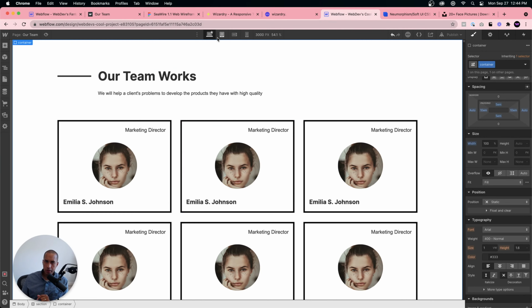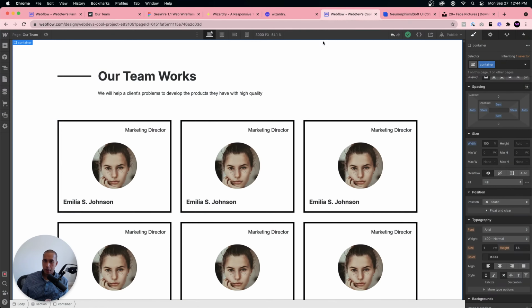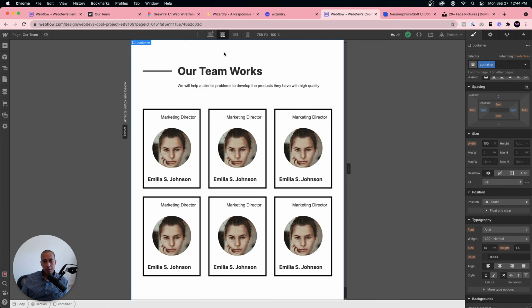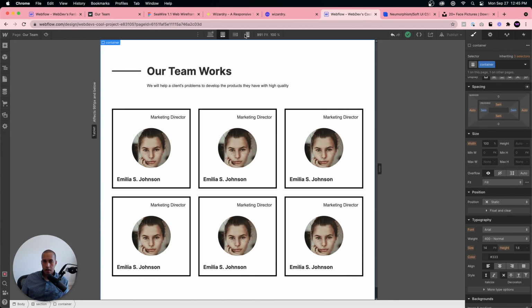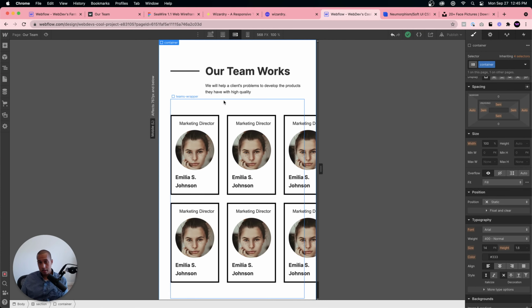I'll take a look at mobile real quick, and then we'll add the Neomorphism style here to the site. So let's go to tablet, and tablet actually still looks good, but yeah, this looks all right. I don't know if I'd have a grid like this. Let's resize this. Yeah, that might work. All right, so let's go to mobile then. Or you know what? I'm still kind of happy with that. That still looks kind of good to me. Yeah, let's go to mobile landscape.